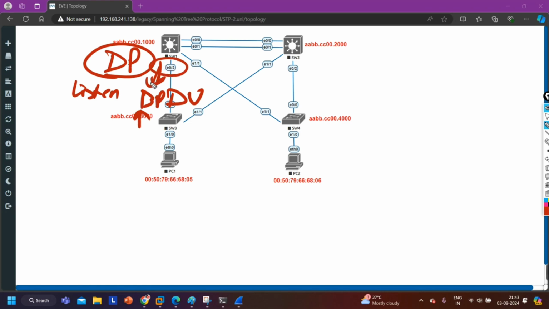If this port is transmitting a superior BPDU, then this port will be DP only. If this port is receiving a superior BPDU, then this port role is going to be RP. And guys, if this switch is receiving a superior BPDU on any other port, then that port will become RP, right? So this port is still sending BPDU as well as receiving the BPDU. So it will compare.